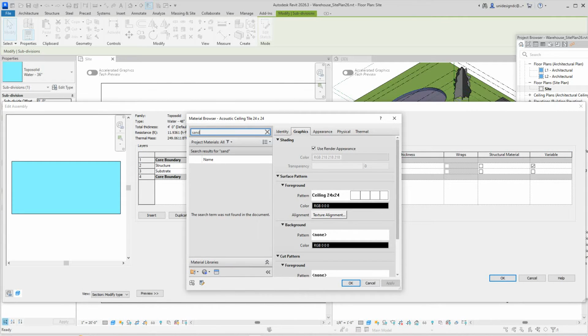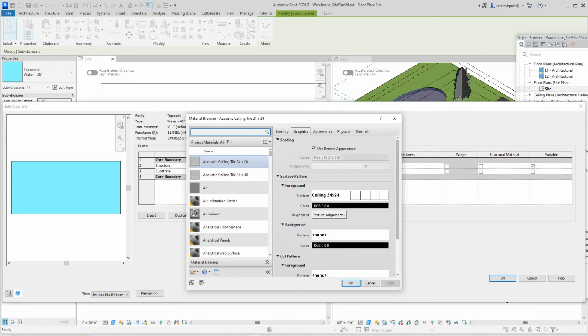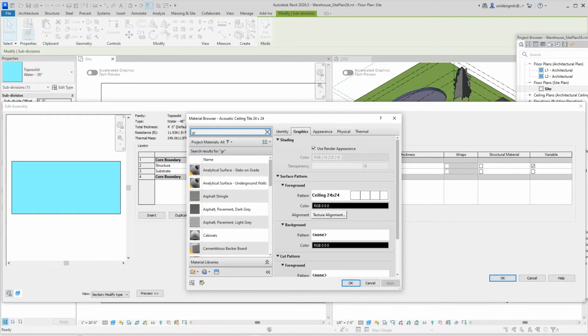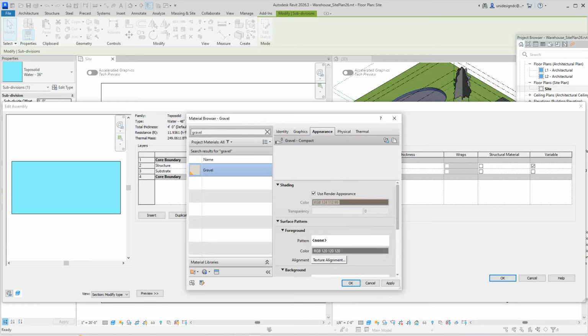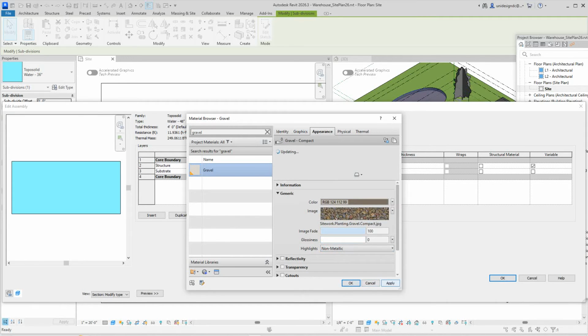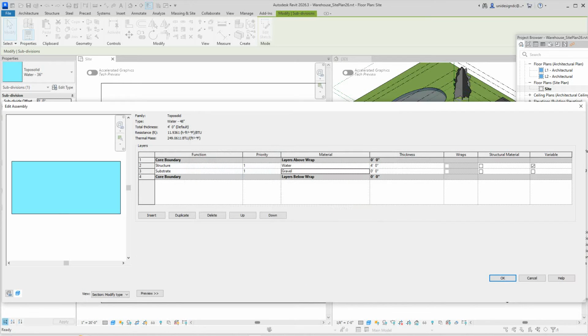I don't find any sand, or it's gravel. Yeah, that'll work. Gravel would be good. Yeah, we got some gravel there. Why is that not working? Okay, use an appearance, and appearance will look like that. Apply.